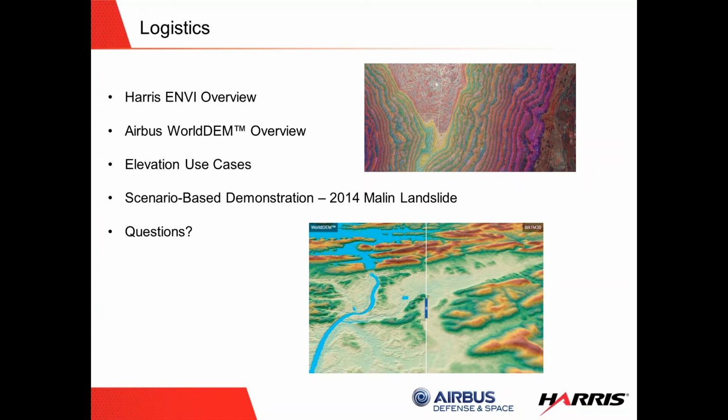Next, it'll come back to me, so I'll be giving you a scenario-based demonstration based on a landslide that happened in Malin, India last year in 2014, showing some different Airbus data types and how you can use it to solve some real-world scenarios. And then finally, we'll have plenty of time for questions at the end.